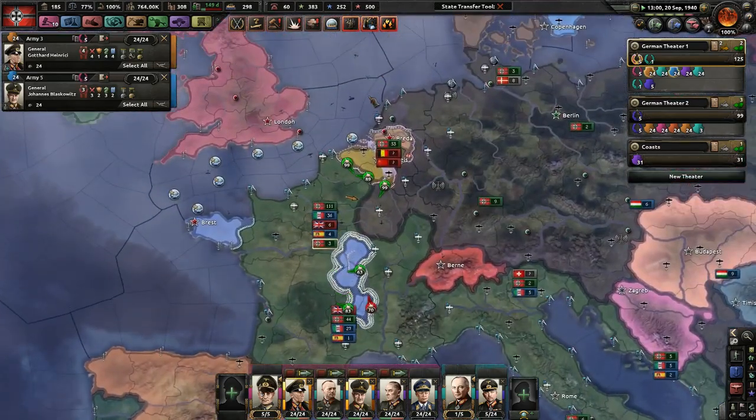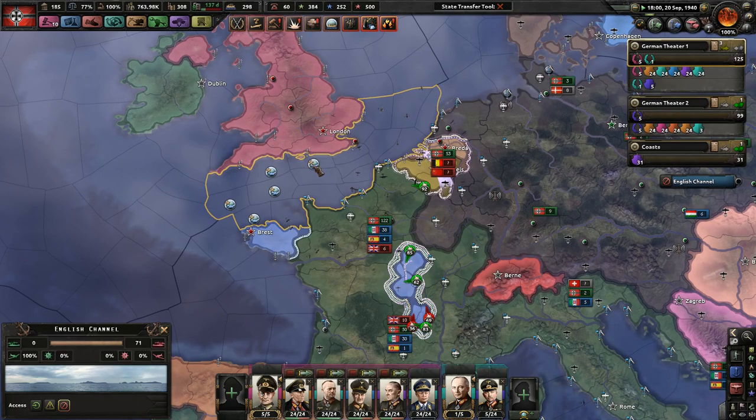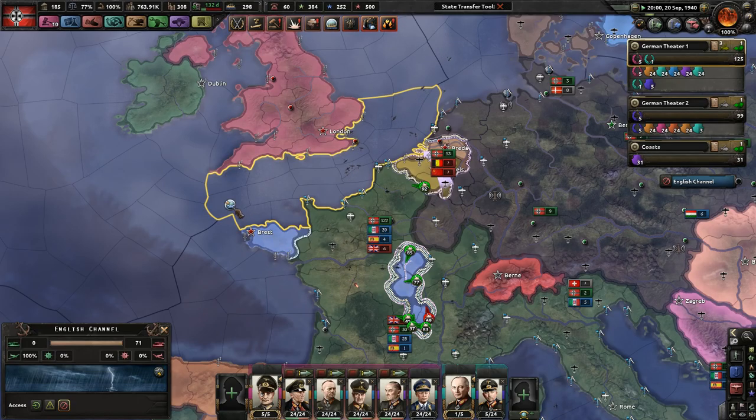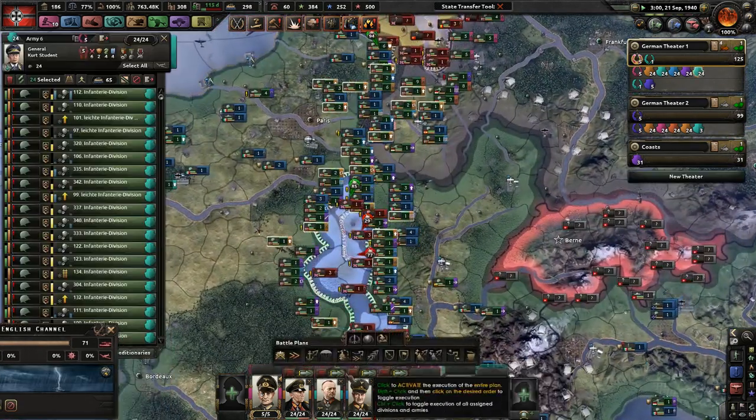Keep the pressure up. That's good. Ooh. So we lost 5 planes in exchange for 3 convoys. 10 planes for 3 convoys. 3 planes for 3 convoys. Ooh, and a destroyer hull. Awesome. Good, good, good.